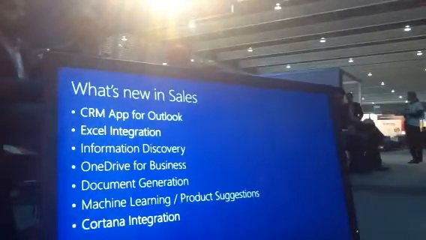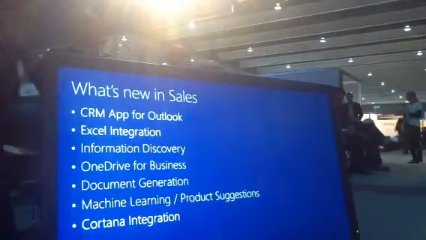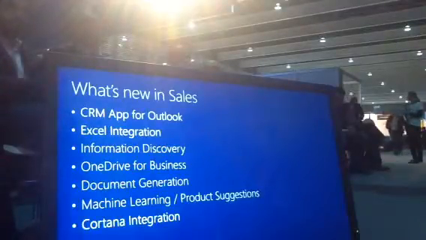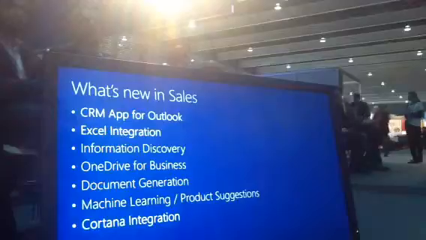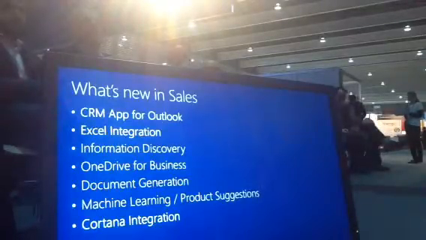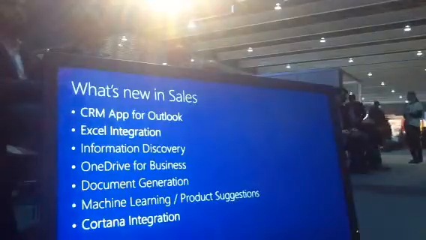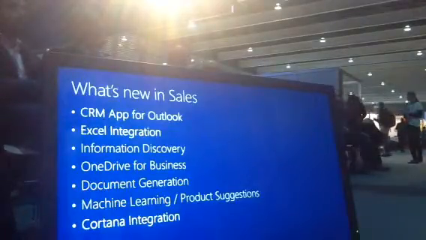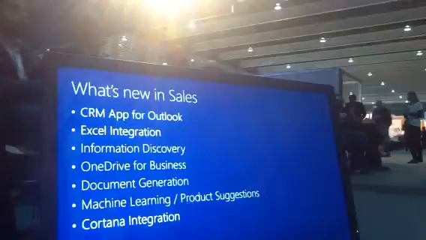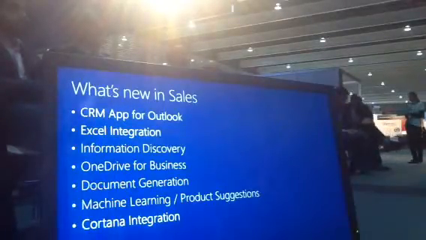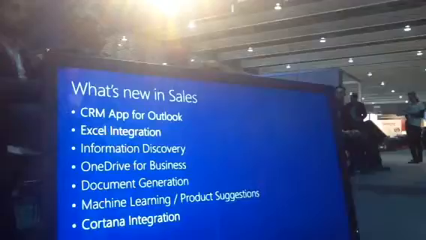Machine learning and product suggestions. You guys saw that as part of the demo, right? It helps you in the cross-sell, upsell scenarios. So now with machine learning, we can feed to your line items of, say, those deals and suggest to the sellers, hey, by the way, you may want to look into this other product and cross-sell or upsell this customer on it, because guess what? All these other deals across the organization are purchasing these other items as well.